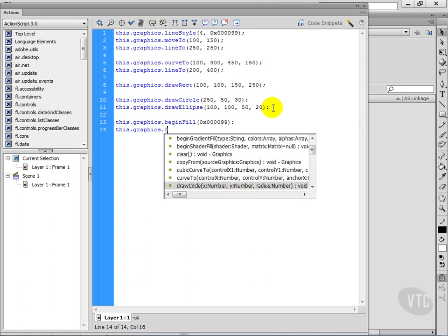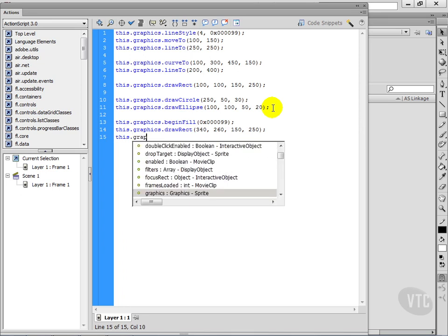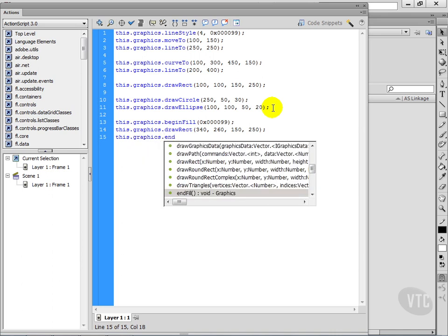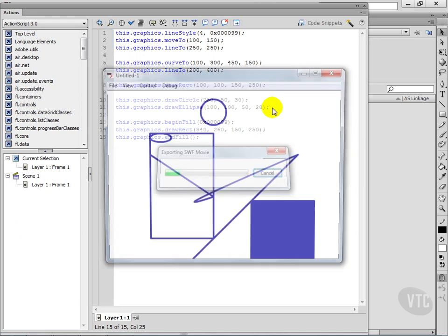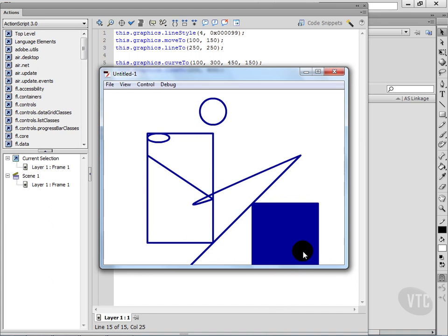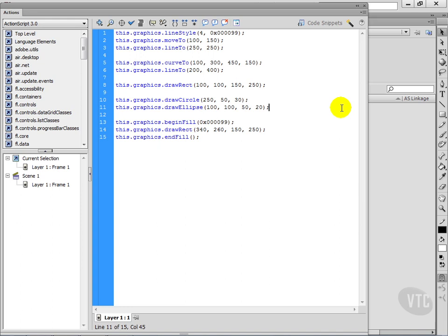So we could just go back to, let's say, drawRect, and then put in the coordinates, let's say 340 by 260, and then I can do similar coordinates to the ones up there as far as the way it's designed. And then you've got to end the fill, because if you don't end it, it'll just keep filling stuff after that point. So you just end the fill just like that. And now if we render this out, you can see that the object has been filled in just like that. So this is just a basic example of lines of code you can use to create simple graphics using ActionScript.